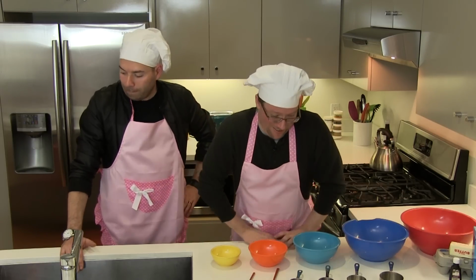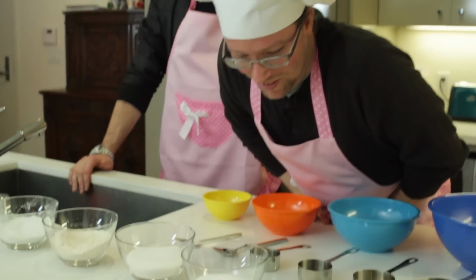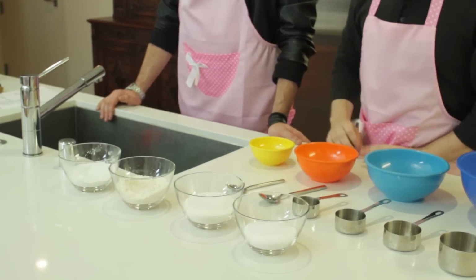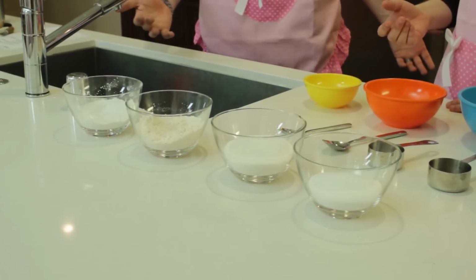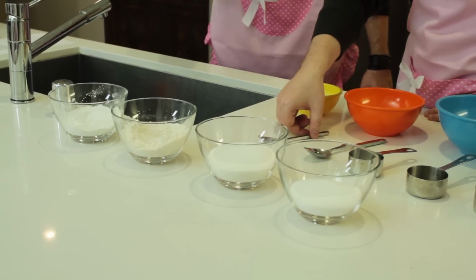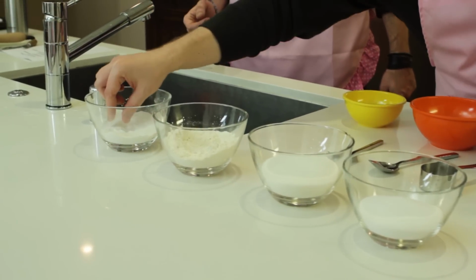So let's start with the flour. Why are you doing this? That's the flour, this one on the end. You think that's the flour? I mean, you're a chef. Let's taste it. It's not rat poisoning. I'm not going to kill you on the show. Take the tip of your finger. You have a clean finger. Get a little pinch. That's good. Is that flour? Pretty sure.